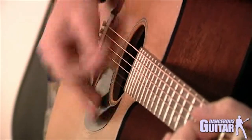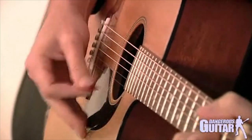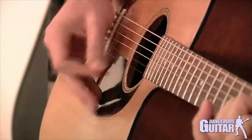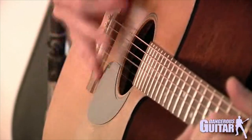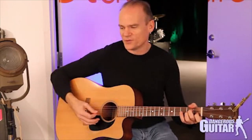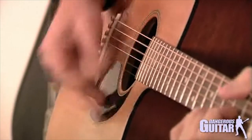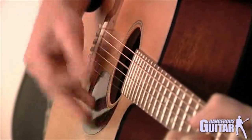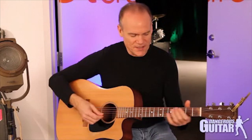One, two, one, two, and three, and one. So it'll sound like this. And if you accent the eighth note on the second beat, one, two, place those accents in different places and get a nice effect, and it really gives a sense of movement when you're playing the progression, whatever progression you want to do. So you'll find that same idea in almost any kind of strumming that you run across.